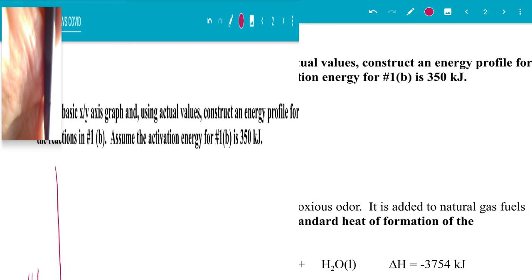Plus, and then we're going to do 3 times the sulfur dioxide, 296.83. We've done that one so many times already, we should just have that one memorized, right? Okay, that's our products minus our reactants. We've got 1 in front of the P4S3, so that's going to be our X. And then we add to that 8 times oxygen. Oh, look at that, oxygen is an element. So we're just solving for X. Now when we solve the whole thing, I'm not going to go through all the algebra here, we get X equals minus 197.49. And that is the heat of formation for P4S3. All right, moving on.